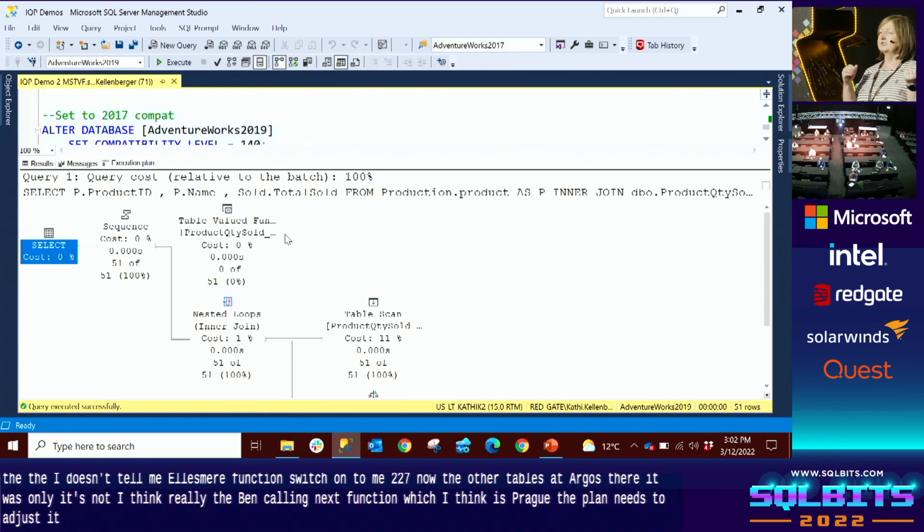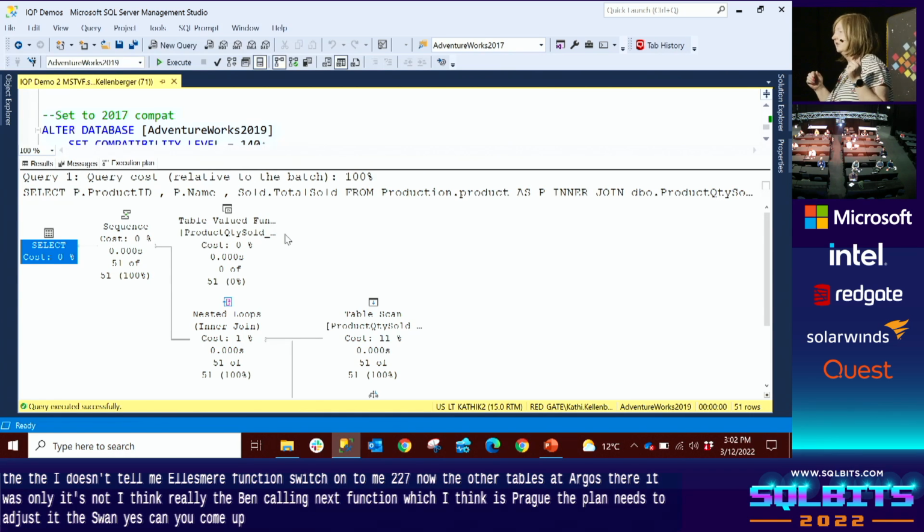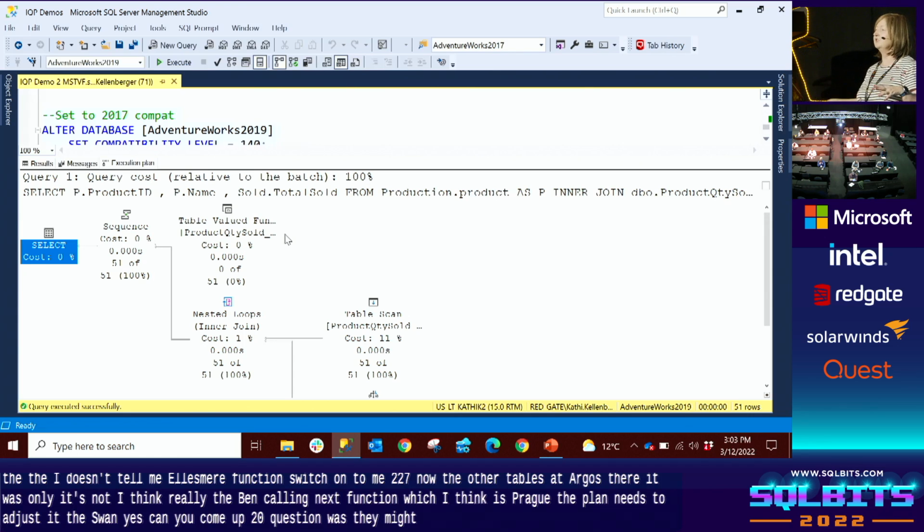Okay? Any questions about this one? Yes? There's no way I can hear you. Can you come up? What edition is it available in? This one's 2017. Standard or enterprise? Oh, standard. Yeah. So the question was, which edition of SQL Server is this one available? It is available in standard edition. It might be available in earlier ones too, but I don't really pay attention to Express or anything like that. Okay, so no questions, I guess, online.